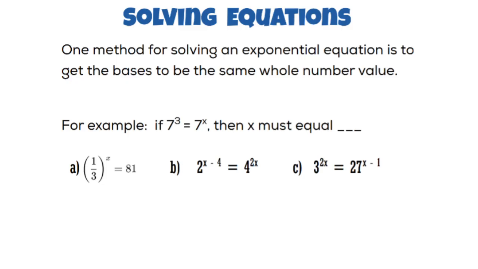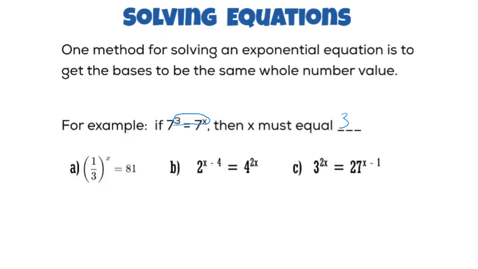I like to call this a one-to-one, and we actually do call it a one-to-one, but it's a different one-to-one than what we were talking about yesterday. So what I'm trying to do is get these bases to be the same. If you have 7 to the third equals 7 to the x power, what do you think x is going to have to equal in order for these two sides to be equal to one another? Well, it's going to have to equal 3. It's the only way it makes sense. So if you can get these two bases to be the same, then you can ignore the bases and just look at their exponents and make sure their exponents are equal to each other as well.